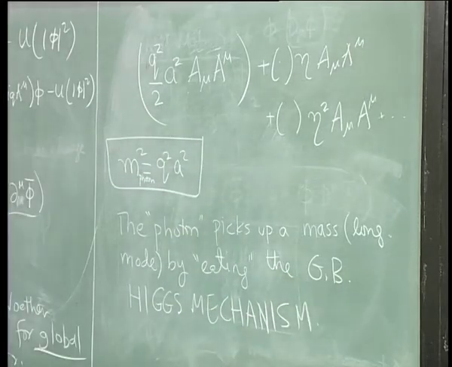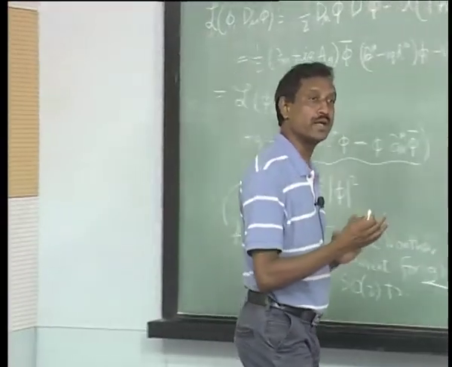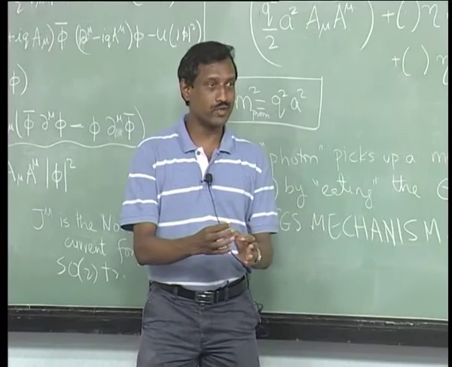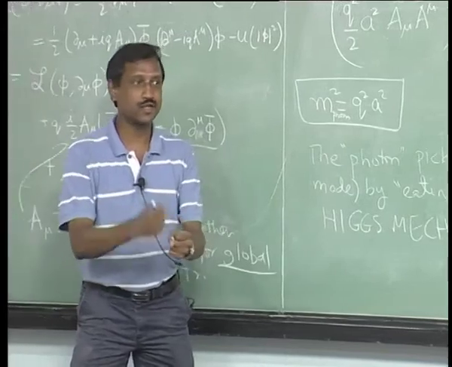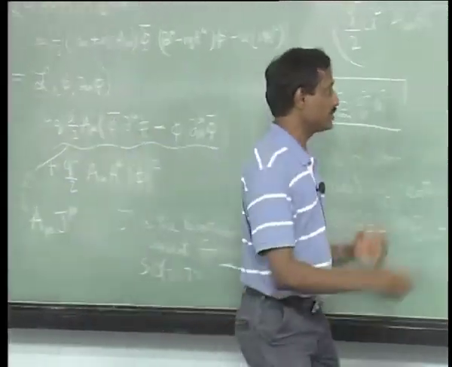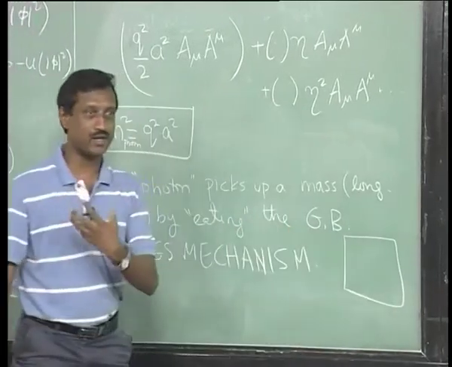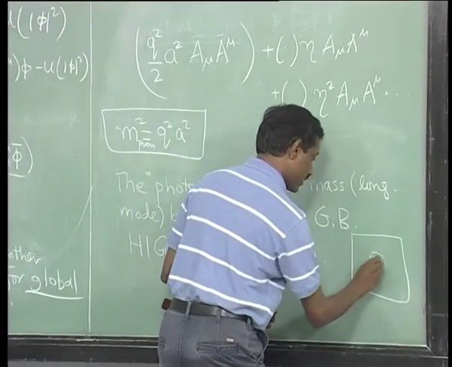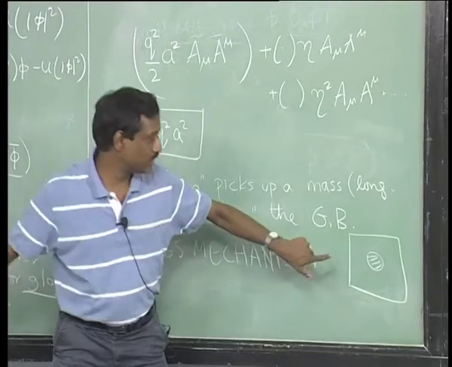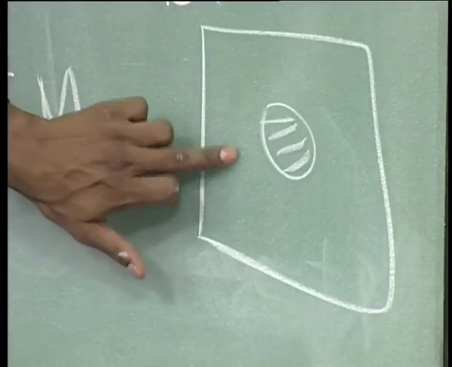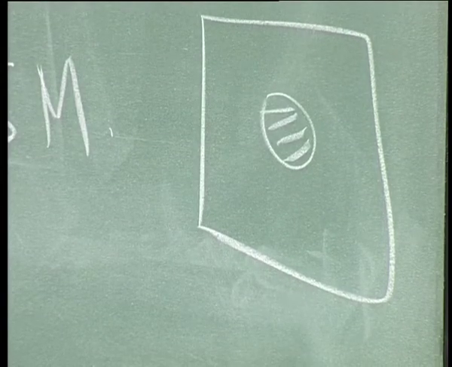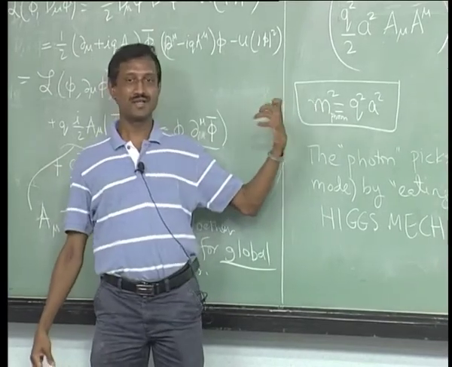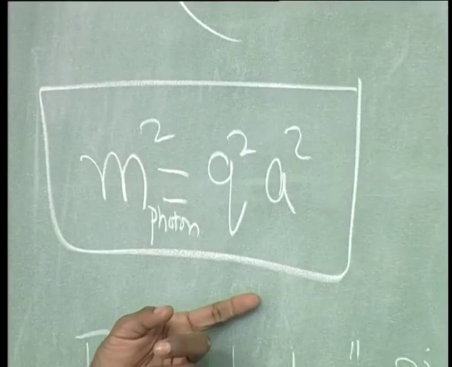Okay. And by the way, this is exactly what happens in what are called type 2 superconductors. In superconductors you find an expelling of flux. Flux cannot go through superconducting regions. So, if you have a flux trying to come through, you will find regions which are normal, but then regions where a magnetic field is not allowed, and that is related to this fact. The superconducting phase actually corresponds to something of this kind.